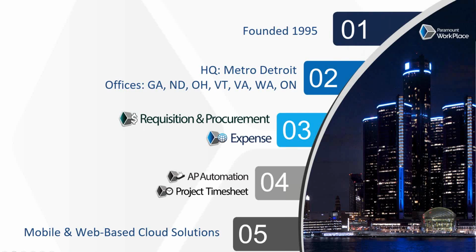Ultimately, you are spending money or wanting to get money reimbursed back to you. And the spend management solutions that we offer put the controls in place that are necessary in order to make sure you're not spending anything that hasn't been approved. But again, overall, it's also about ease of use and ease of entry.